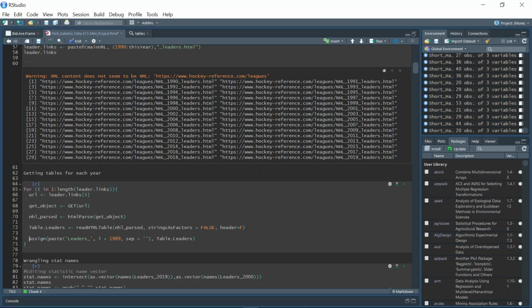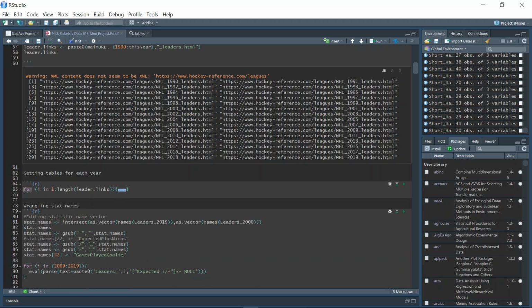Then what I do is I've used the assign paste function to essentially do leaders underscore that year as the list of stat leader tables for each year. So if I run this guy, this might take a few seconds to run. Whoops.